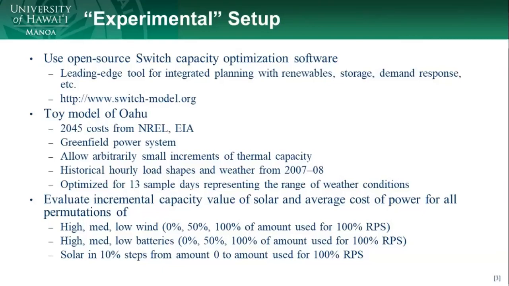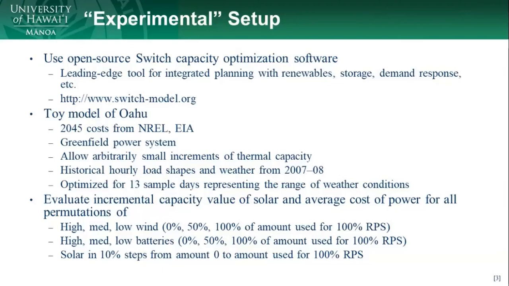So the basic idea is I first optimize for a 100% renewable power system. I see how much wind and solar you would build, and batteries. And then I force the system to build different amounts of those and re-optimize the thermal fleet, and see how the size of the thermal fleet changes as you adjust the wind, solar and battery resources. By comparing how the size of the thermal fleet changes when you add or remove solar, you can get an idea of at least the weather-driven portion of load carrying capacity.